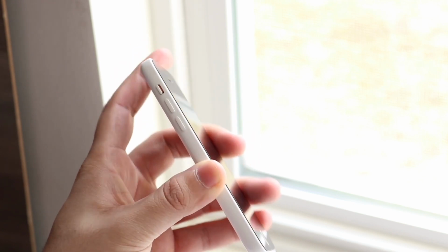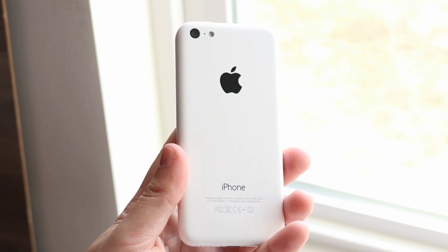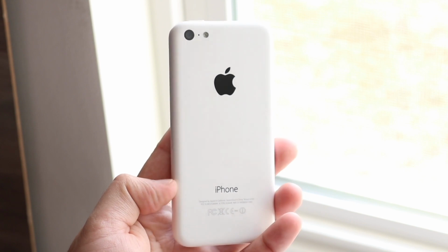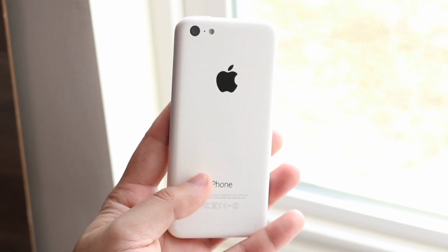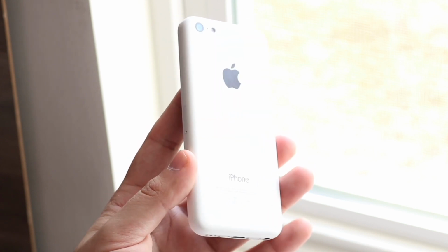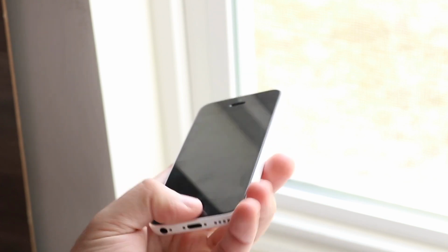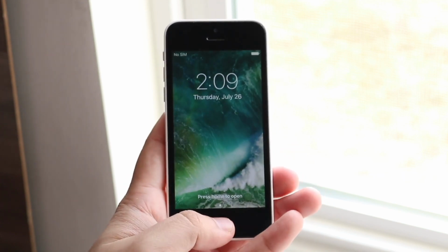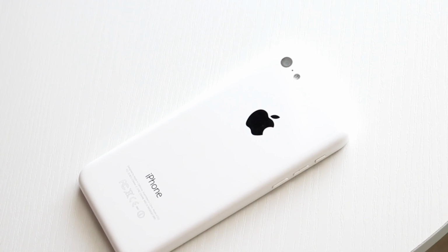Now you're also not getting a fingerprint sensor on this iPhone. This was one of the last iPhones to not have a fingerprint sensor, which was pretty crazy. So you were missing out on the Touch ID sensor, no Face ID, no nothing like that. So there's no biometric locking. It's just all the passcodes you can type in. The sides though was interesting because it was actually not a flat-sided phone, but it was kind of like a flat-sided device when it came down to it. So it was flat, curved a little bit, which was kind of interesting.